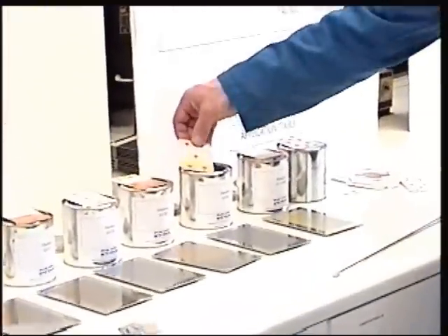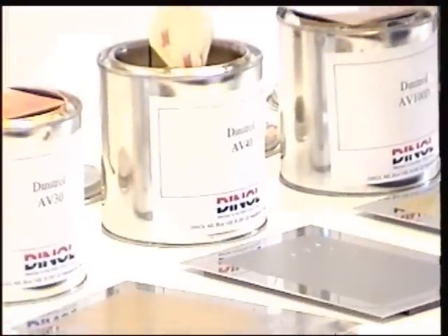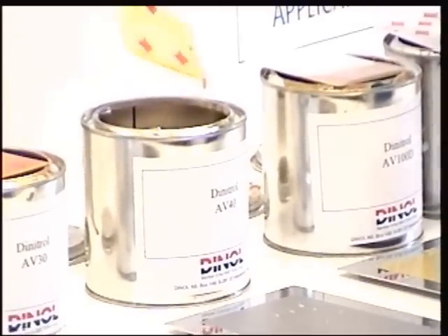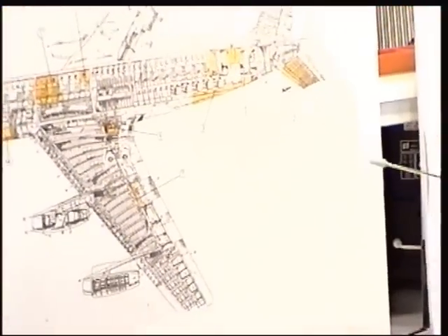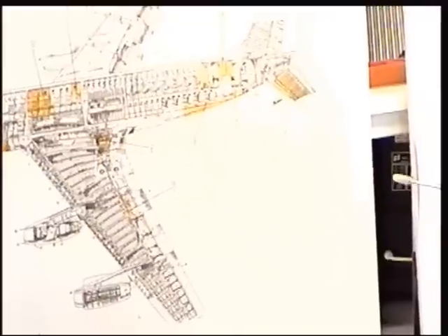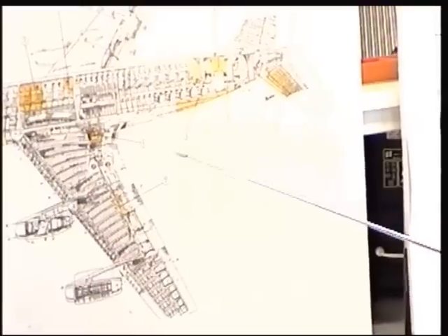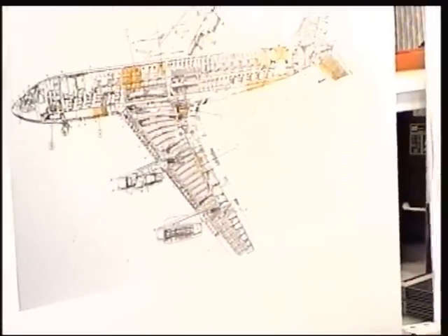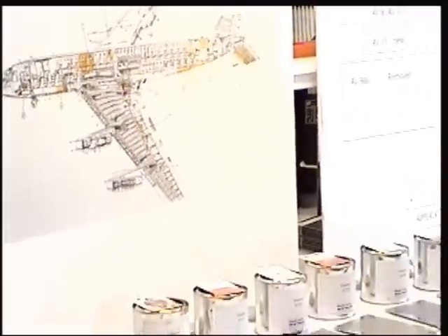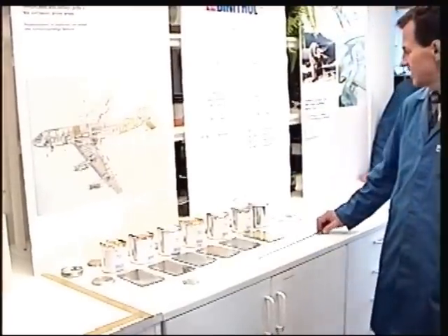AV40 is a special product which is used to resist high temperature — up to 200 degrees, permanent exposure. We are using this for the APU system, around the APU system, because it's normally very hot, which is in operation during, for example, when the aircraft is standing still. And then we have around cowlings — engine cowlings and pylons — there are also hot areas. You can apply it on bare metal, on paint, on rubber, or plastic. It doesn't matter.